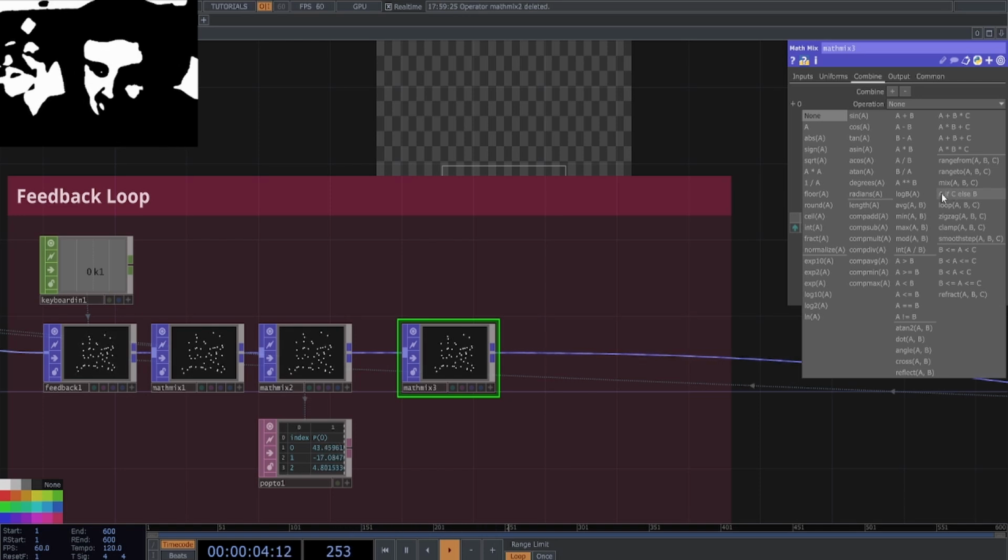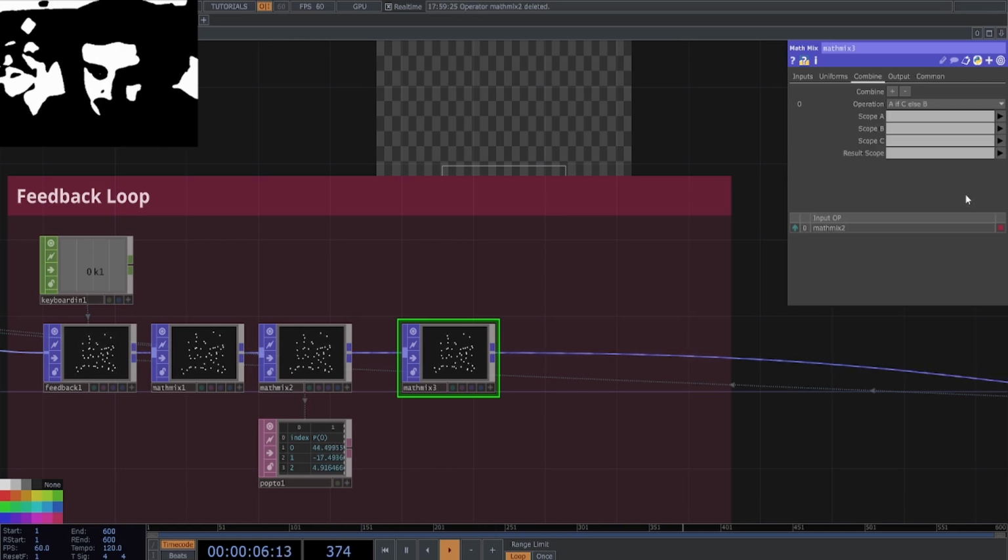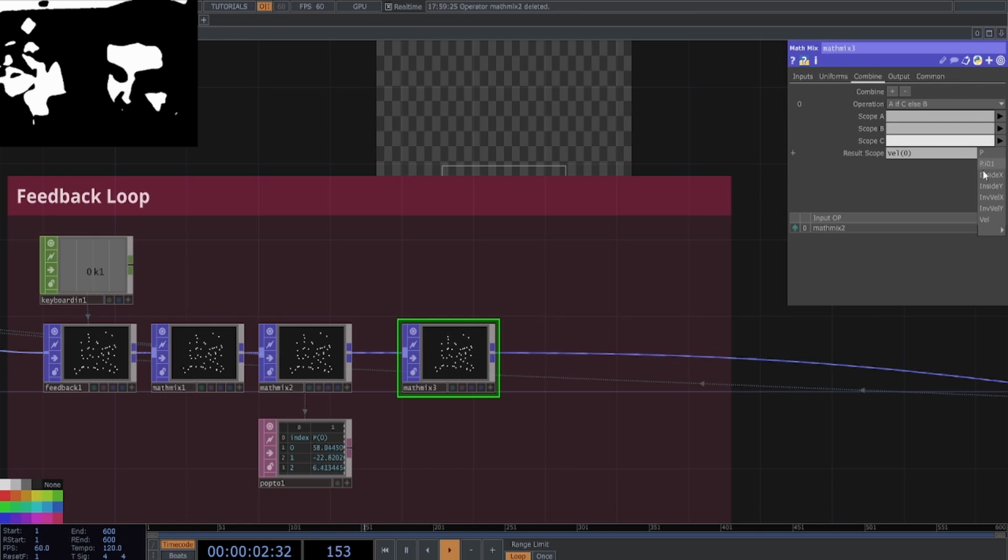So that's this A if C else B. We kind of start from the result, right? The result is that its velocity in the x direction will be, by default, A if C is true. So I guess let's start with C. What are we going to check? We're going to check if it is inside of x.